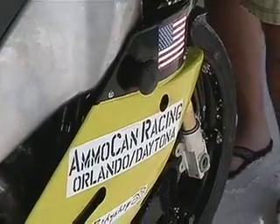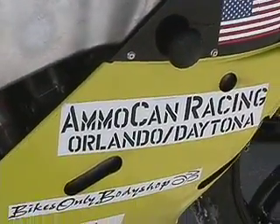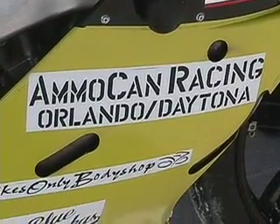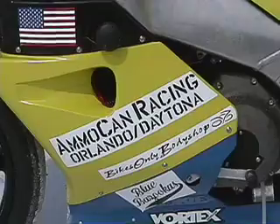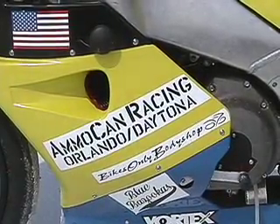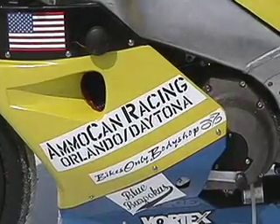Then we went to do some testing at Jennings, then we went to Birmingham, and then we were at Daytona during the ARMA vintage days racing in the Sound of Thunder and Battle of the Twins F1. We finished in the top 10 with the bike, basically just trying to get the gearing straightened out so we could go to Maxton. When we went up to Maxton we did a real good job — set the record immediately, packed up and came home, and sent Eric Buell and Henry Duga at the Buell factory copies of the records for their use.